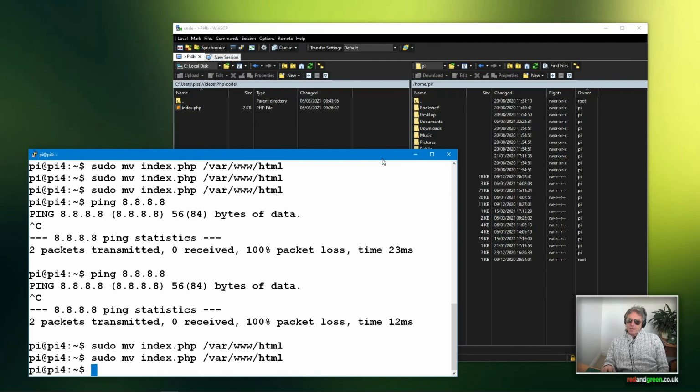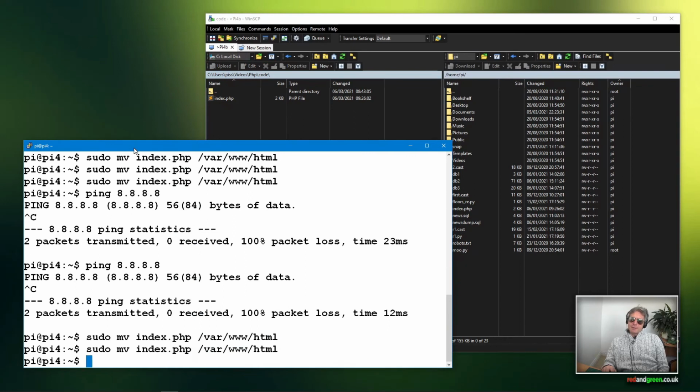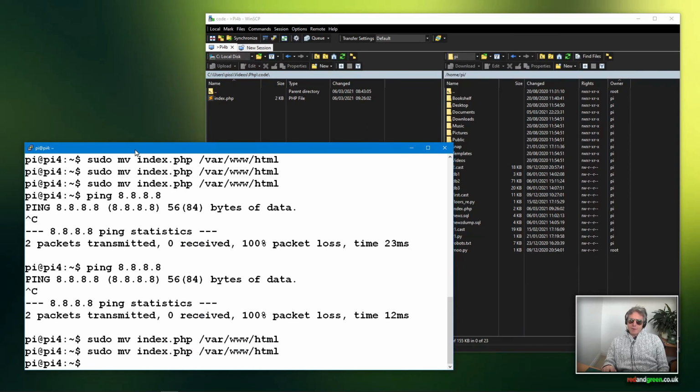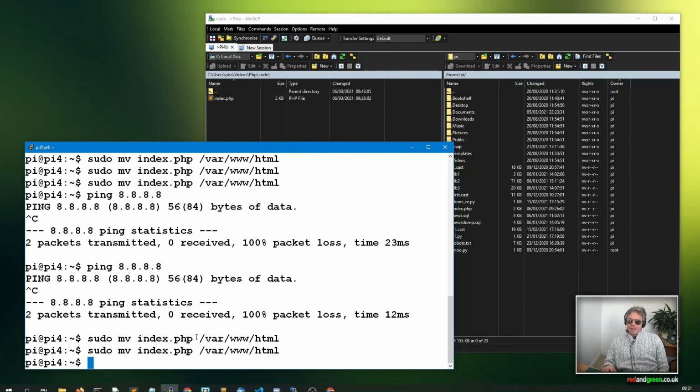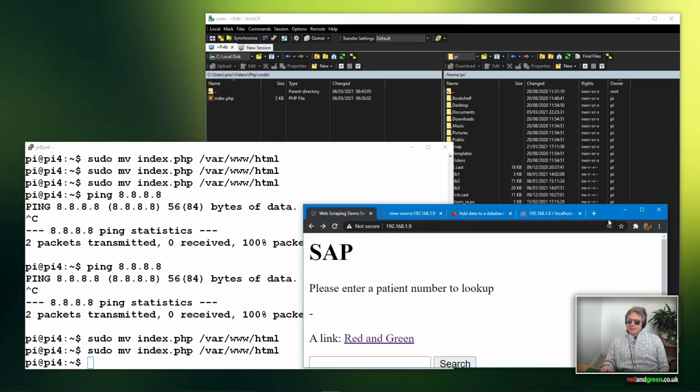So what have I used? Let's just summarize what we've used here. We've used a Raspberry Pi as a MariaDB MySQL server running PHP. So when I installed PHPMyAdmin, it installed Apache, it installed PHP, and I already had MySQL. So LAMP: Linux, Apache, MySQL, PHP. So the reason all this is working is because it's being served by PHP, and the PHP code is doing the interrogation of the database.